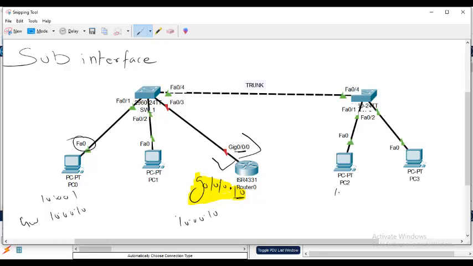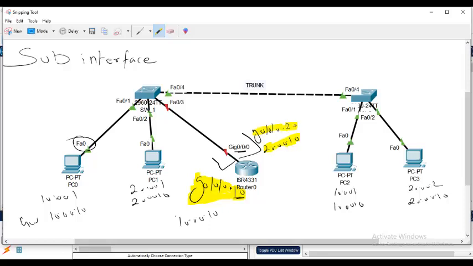In the previous case, both the VLANs were not coming on the same port. It was coming from the left VLAN 10 going to the right VLAN 20. But now we got only one physical port. On the router side, it is a member of more than one VLAN, which means on the switch side, we must configure trunk. Did you understand this part?